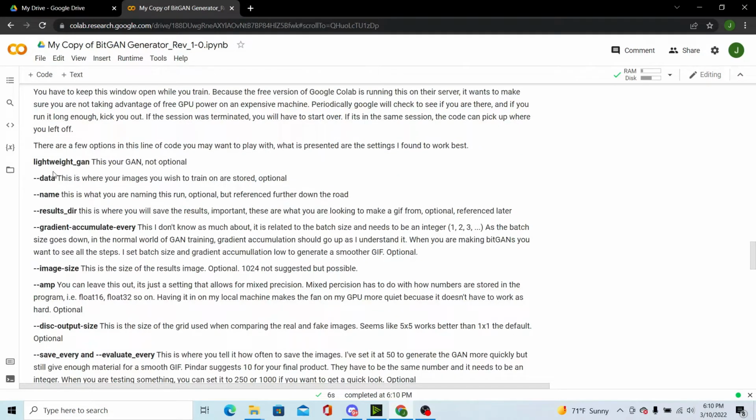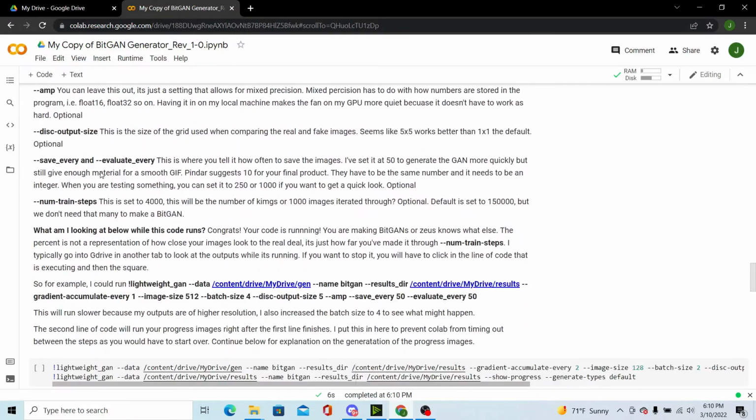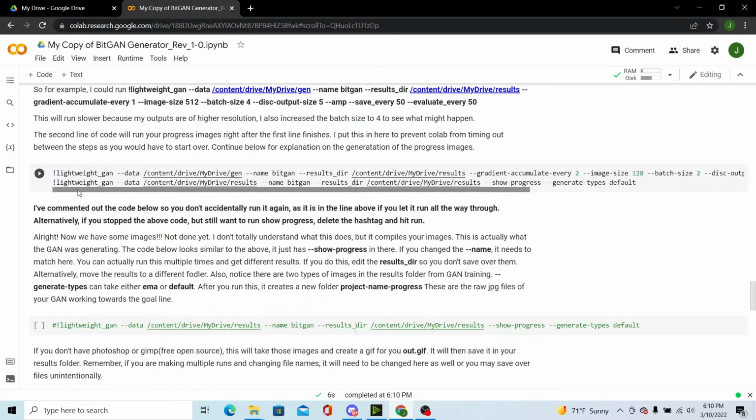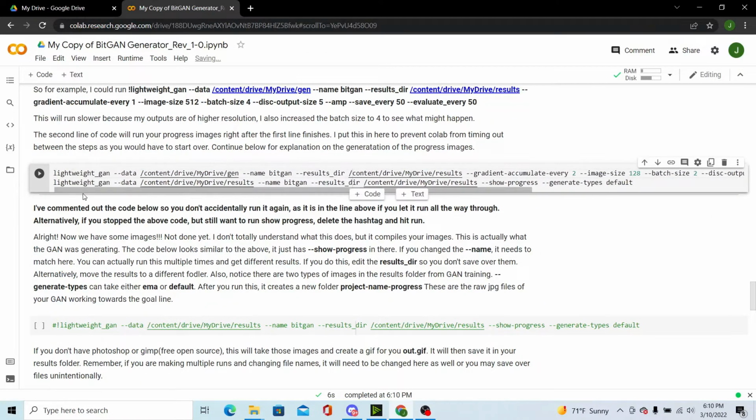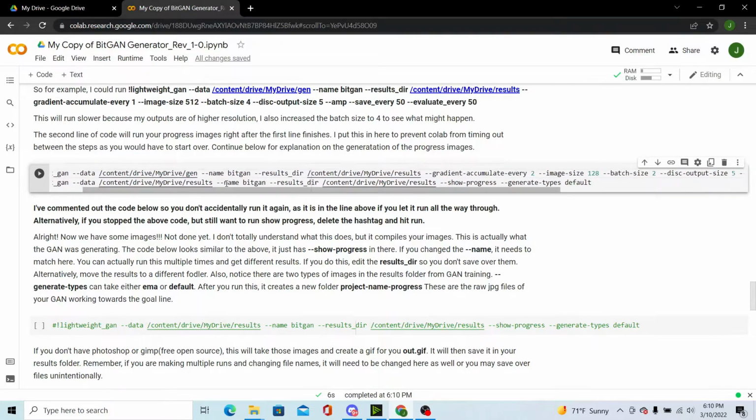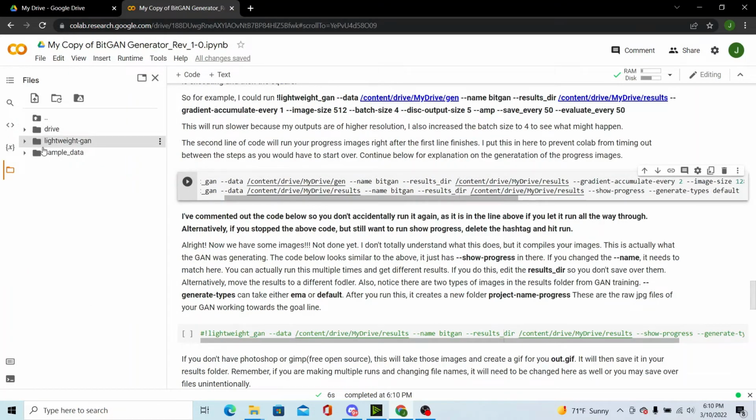So here you've got a laundry list of settings that you can play around with. Data needs to stay the same. That's going to map to that Gen folder. If you do want to start naming it different stuff, that's fine. It's set up like a local development environment on this cloud computer.